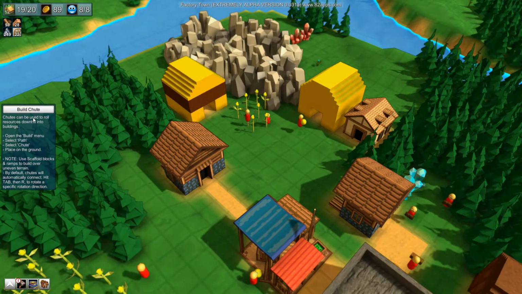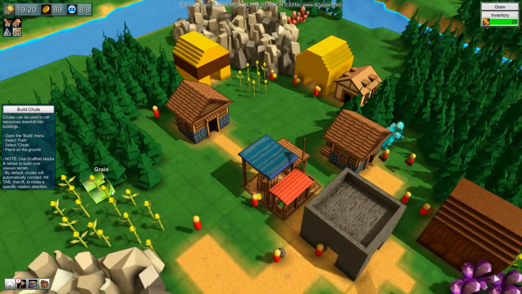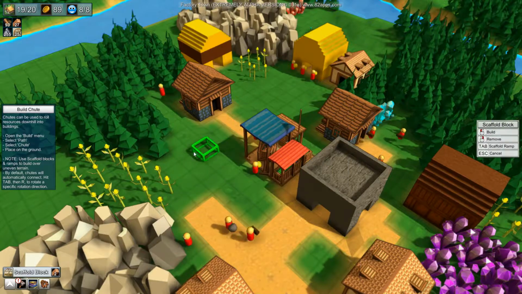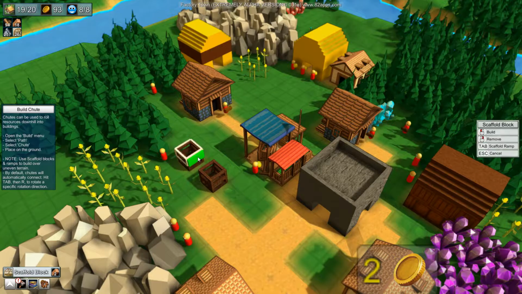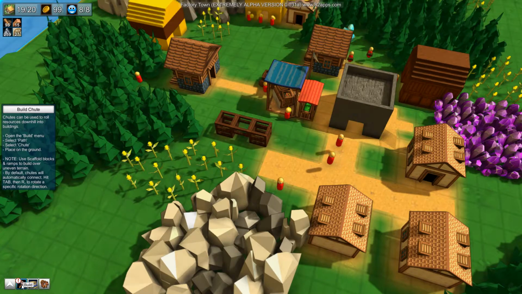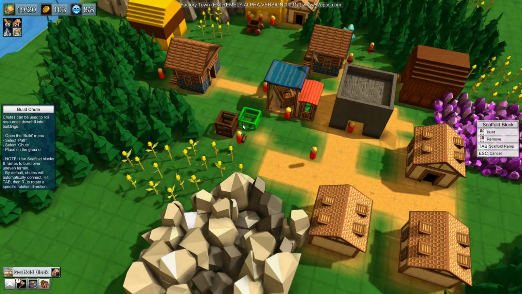Build a chute. Chutes can be used to roll resources downhill into buildings. Open the chute menu. Note, use scaffold, blocks, and ramps to build over uneven terrain. By default, chutes will automatically connect. Hit tab, then R to rotate. One thing I don't know how to do, and I'll show you this with blocks, is that if I build a block here and build a block here, I don't know how to... Oh, there we go. Perfect. So we can make a ramp right there. I do know how to do it. That's a massive lie.